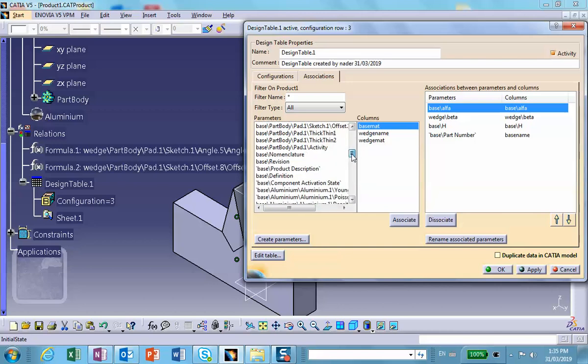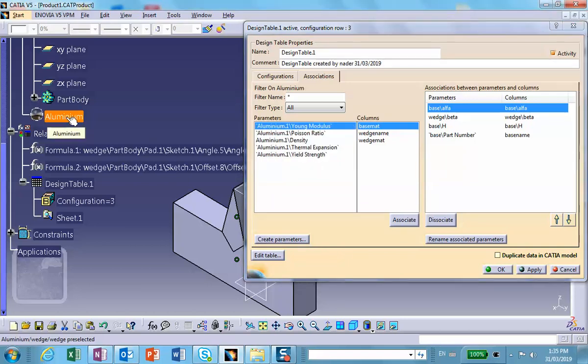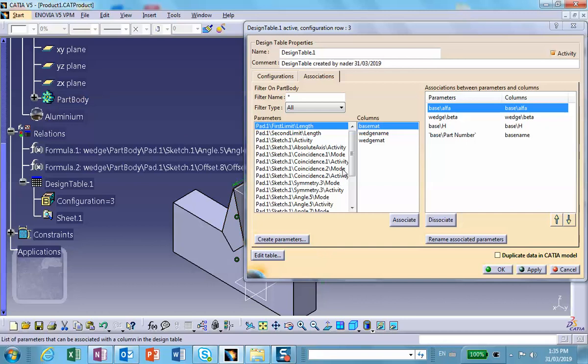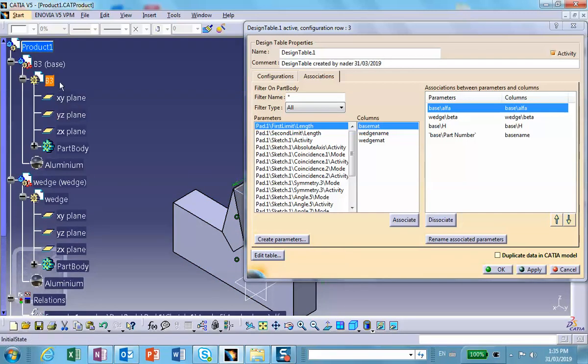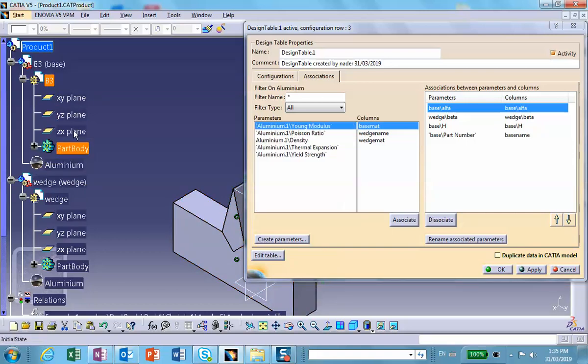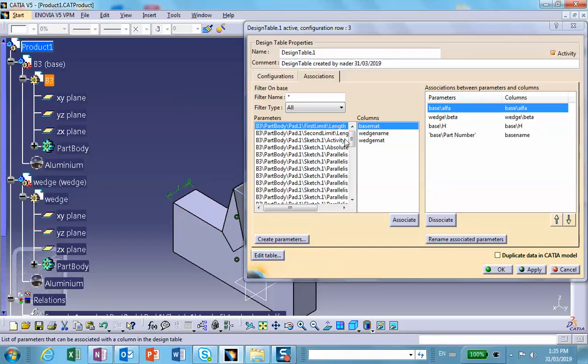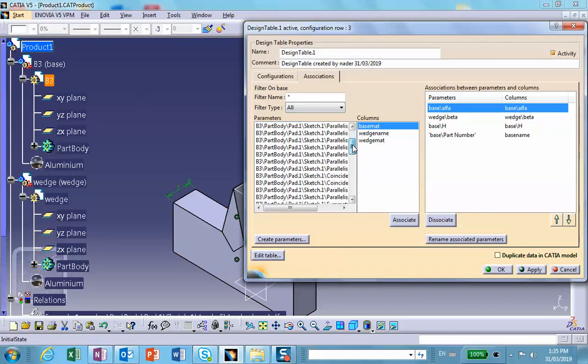So let me click on this. Yeah, it must have been that. Let's see now. Try. This was the base, right? Yeah, base. This was the base. Remember, the name is changed because we associated that manually. But let's try this. Let me try definition. I don't know. Let's see now.